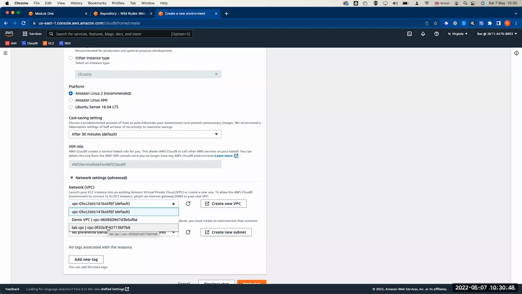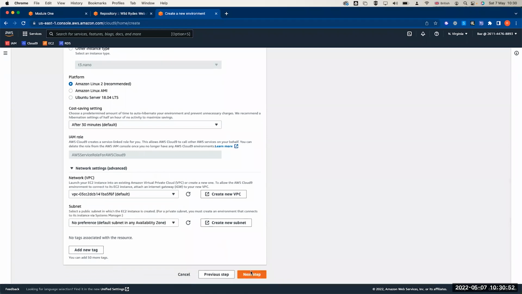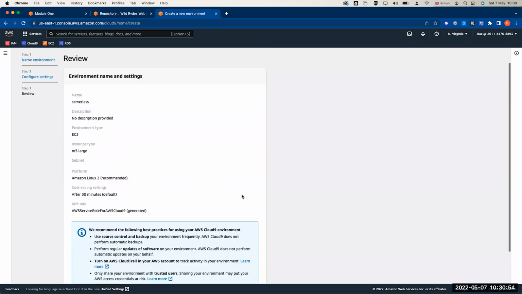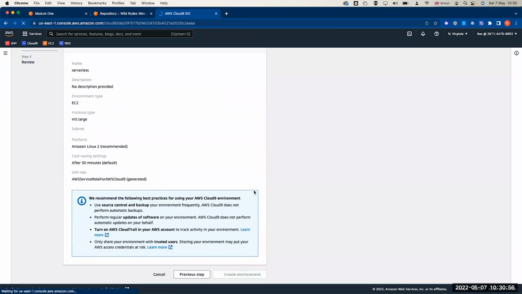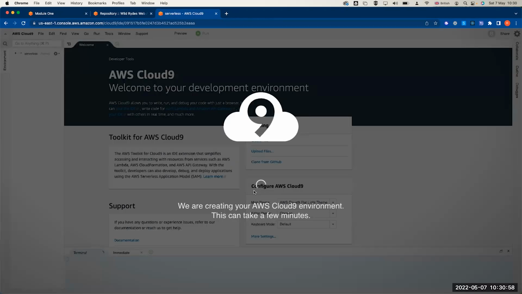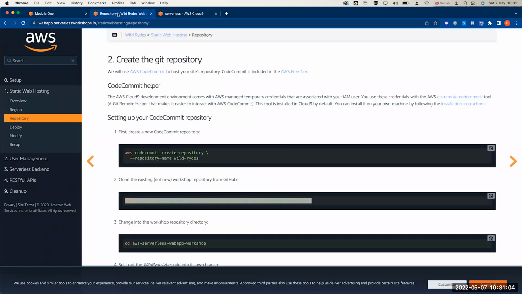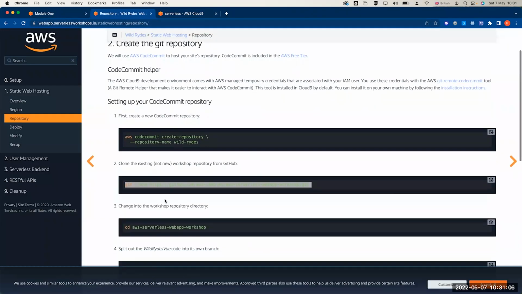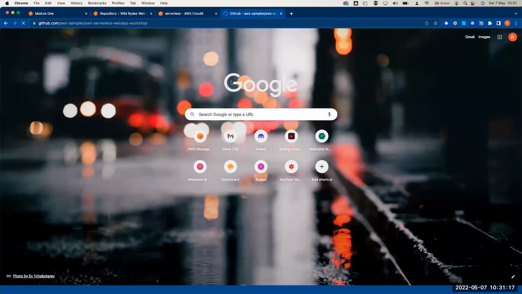Now let me show you, before I go further, this code repository in GitHub. This code repository is in GitHub, it's not in CodeCommit. And the idea here is that we want to take it from GitHub and put it in our code repository. So this is a serverless application, and it contains a website that we want to clone and deploy to CodeCommit. You could launch the application locally if you want to test it on your computer as well, following those tutorials.